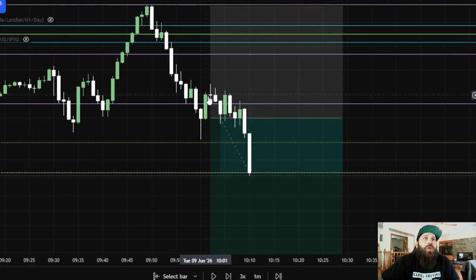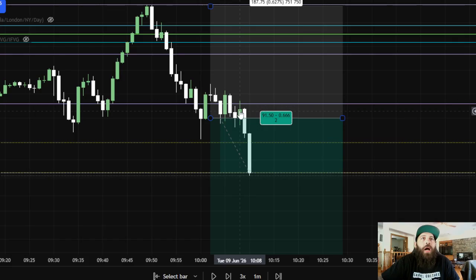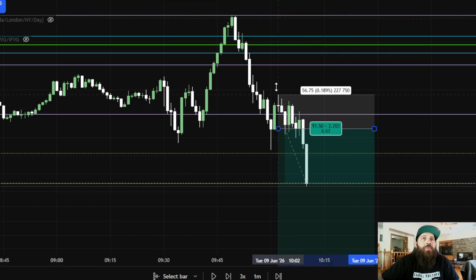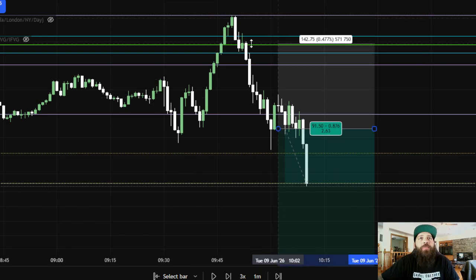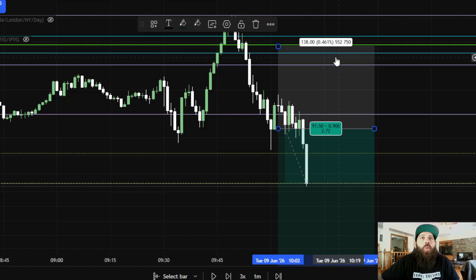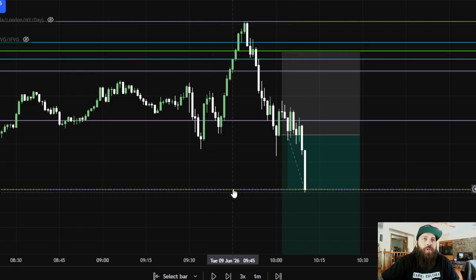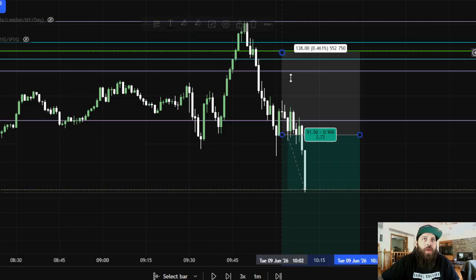Okay. So we accumulate for a little bit. You get this one last try up. We get rejected. And again, this is where I think it's completely reasonable. You start moving your stop loss, where this is somewhat challenging. You could, I guess, move it up here again. You could go break even because we've swept these two places of liquidity. A lot of people are going break even here.